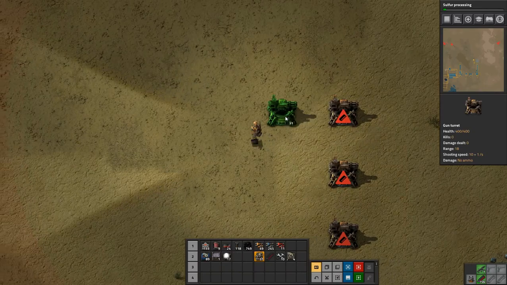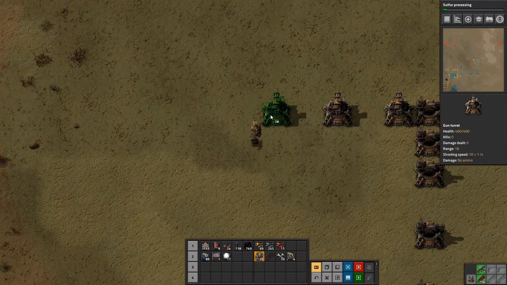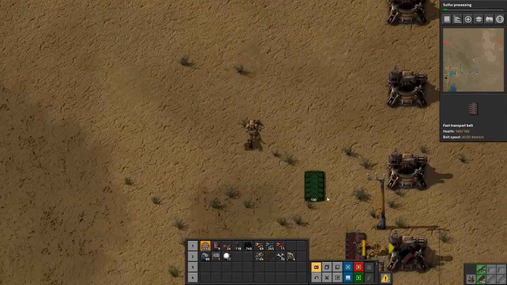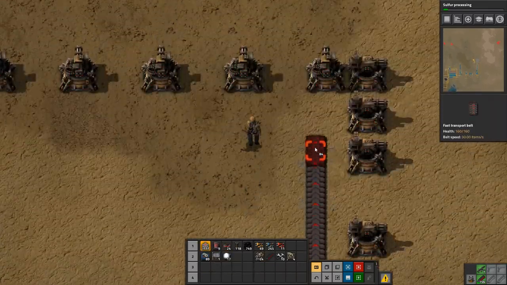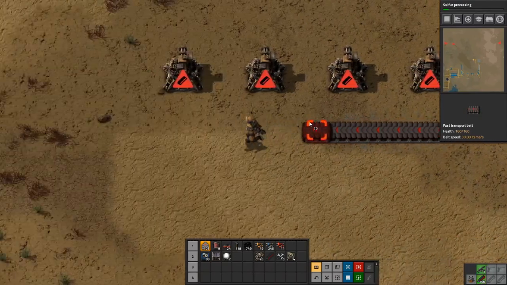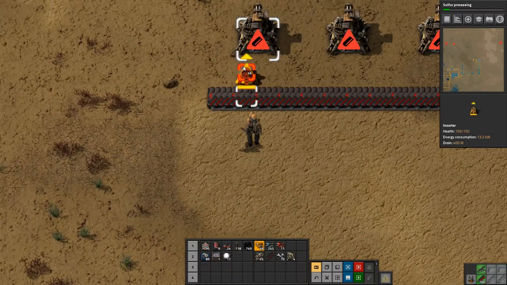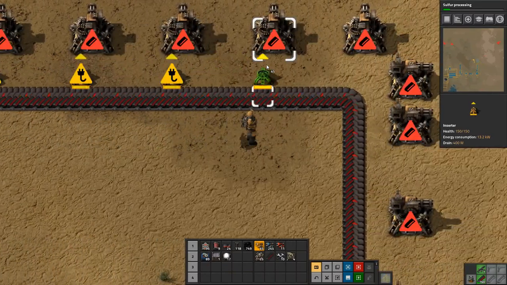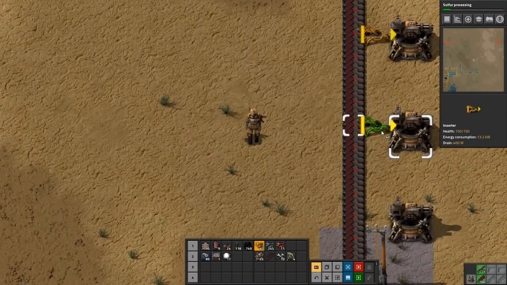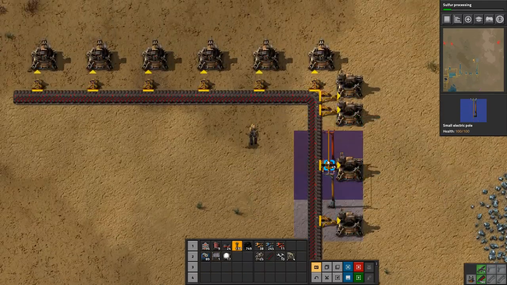I'm gonna go up like this, I think. Here on the corner we'll put some extra because that's a bit more dangerous. Alright, let's pull the... Oh, that one won't be able to reach anything. Oh, and inserters, and then power lines. All right.